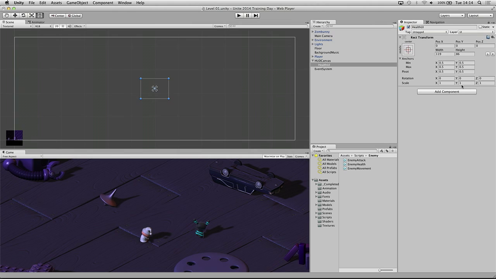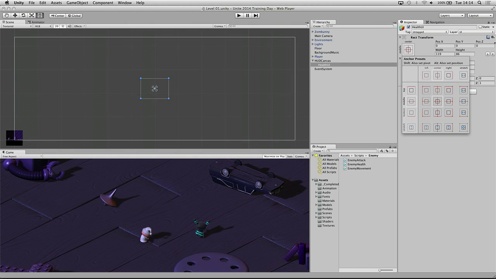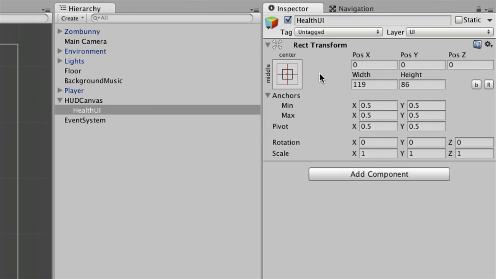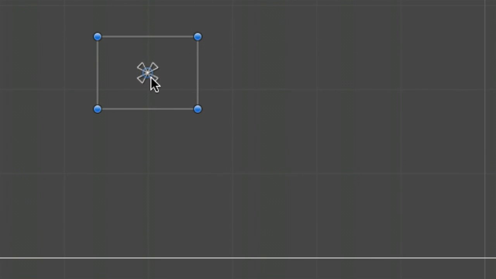The first thing we want to do is to set up our health UI in the lower left of the screen. There's a button which may not immediately appear to be a button on the rect transform. And it's called the Anchor Presets button. And what it does is give you all of these different presets and a couple of different modes using Alt and Shift in order to be able to lay things out. So the rect transform's position is based off a number of different factors. And when you're in different modes and have your position in different places, the actual properties that you're getting, the position X, Y, Z, the width and height, will be different depending on how things are anchored, i.e. where those particular anchors are positioned.